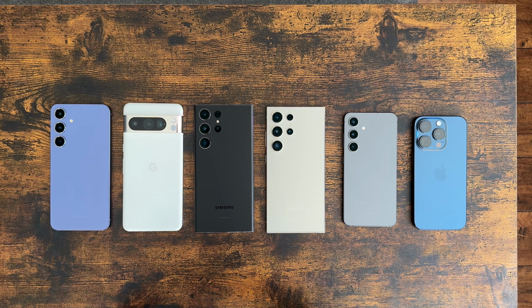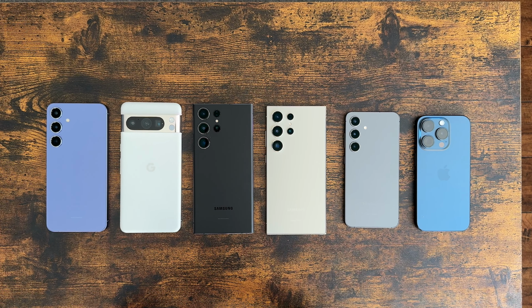Now, when it comes down to the decision-making process of what phone you want to buy, it usually comes down to productivity, compatibility, and most importantly, affordability. And I think that when it comes to finalizing the deal on what phone you choose to buy, all three of these concepts have to come together in order for you to not only have a phone that you can use on a day-to-day basis, but also make you feel like you've made the right decision with no regrets.